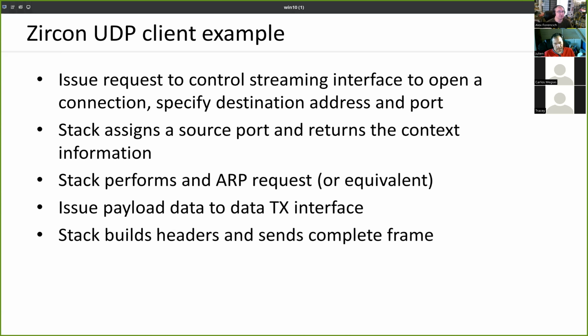And there's also going to be a way to get a notification of when that connection is ready, when that ARP request has completed. So I think there's going to be not only a notification that you get in response to the initial request to open the connection, but subsequently you'll also get another notification saying, hey, the ARP request has completed. Here's the hardware address, and this connection is now ready for use. So that's the way I envision that working. And the great thing about using the streaming interfaces is that it doesn't take a very complicated state machine to issue these requests. All right, so that's the UDP client.